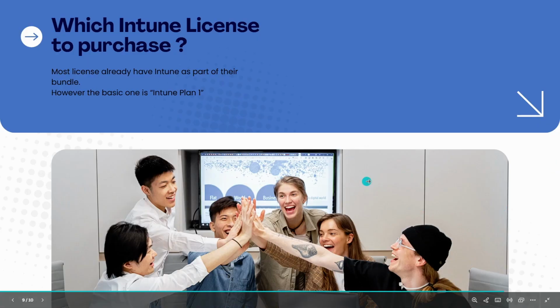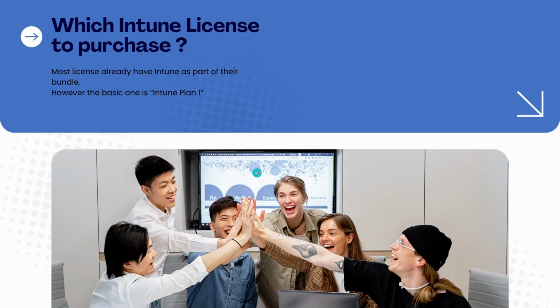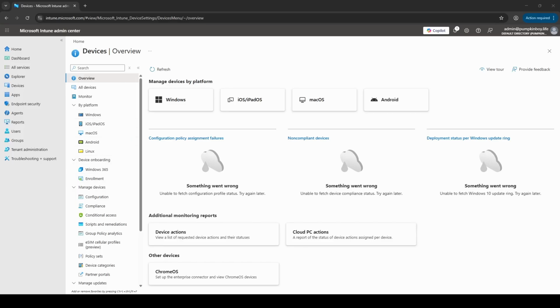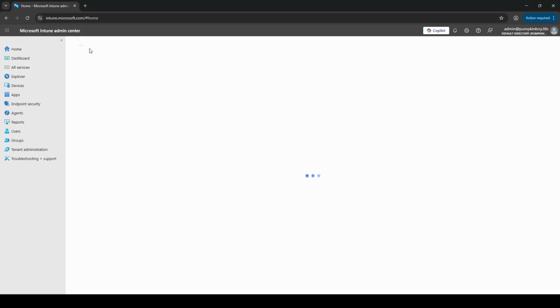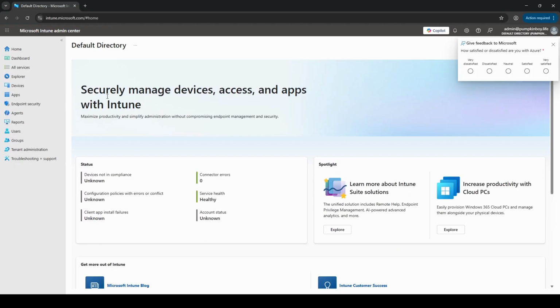So let me give you a small tour of how the Intune dashboard looks. If we go to intune.microsoft.com, this is the default screen that we see. Here, there are different places like home, dashboard, all services, explore, devices, and apps.